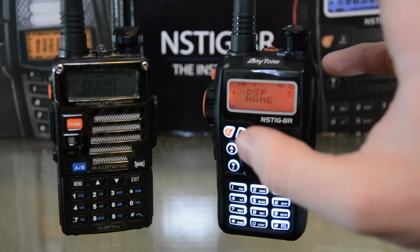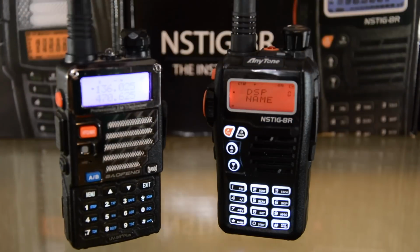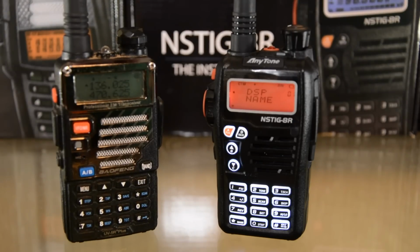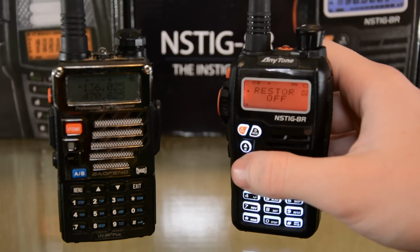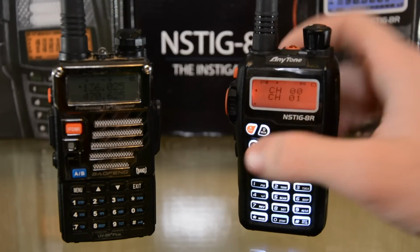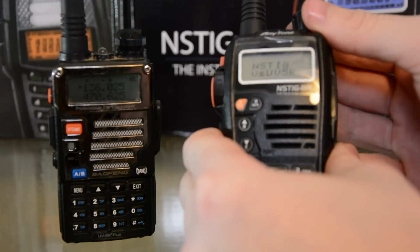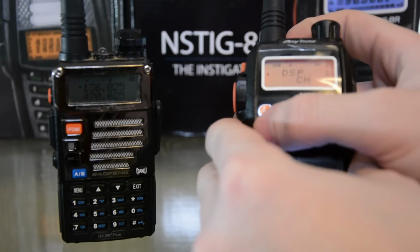So if you needed Part 90 compliance for a business, and you wanted to disable that VFO, the frequency mode, completely, you cannot do that on the UV-5R. You can't do that on any BaoFeng except the UV-82C. On the Instigator, you can set up your channel mode, and you can set it into that business channel mode in which it's locked down. And now that I've just activated this on the radio, I actually cannot change it. The only way I can change this on the radio now is going to be through the software.